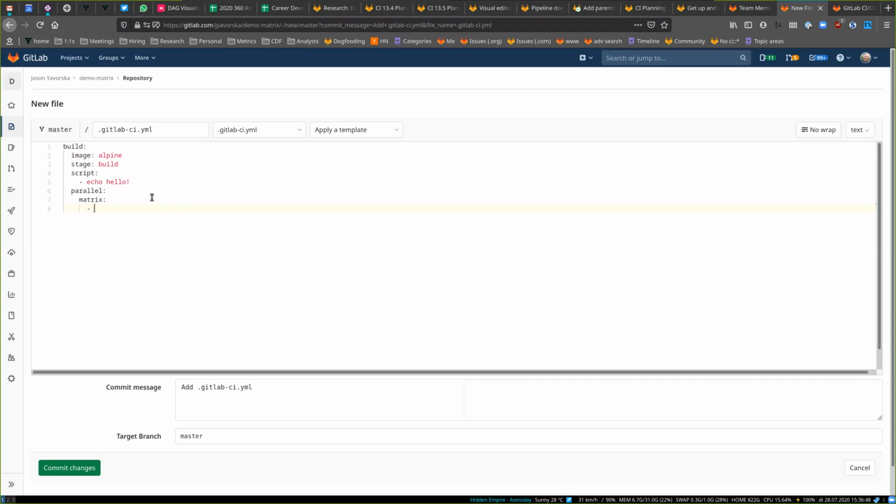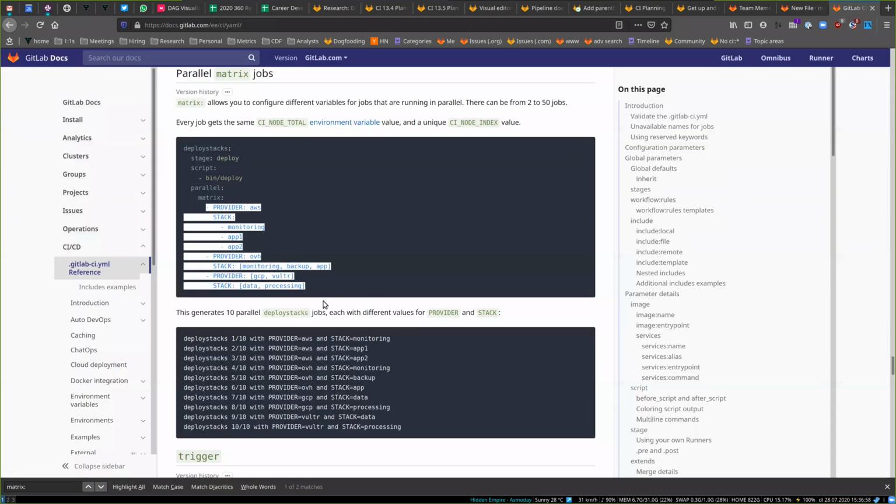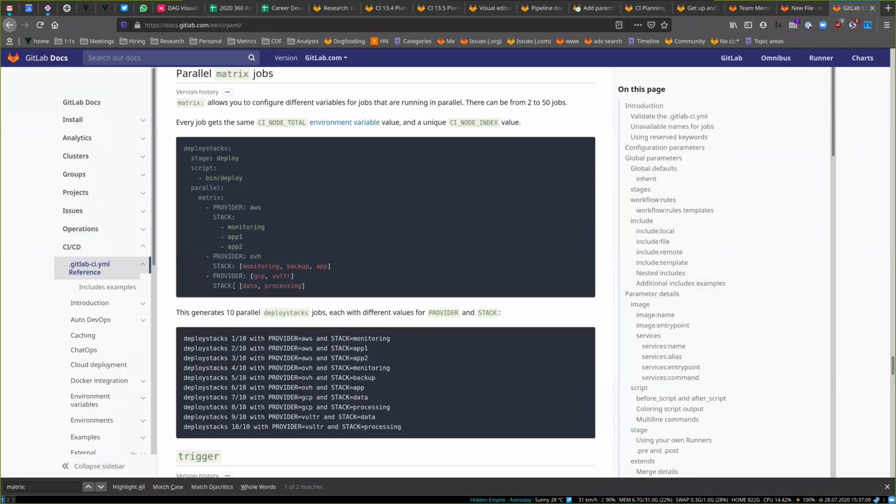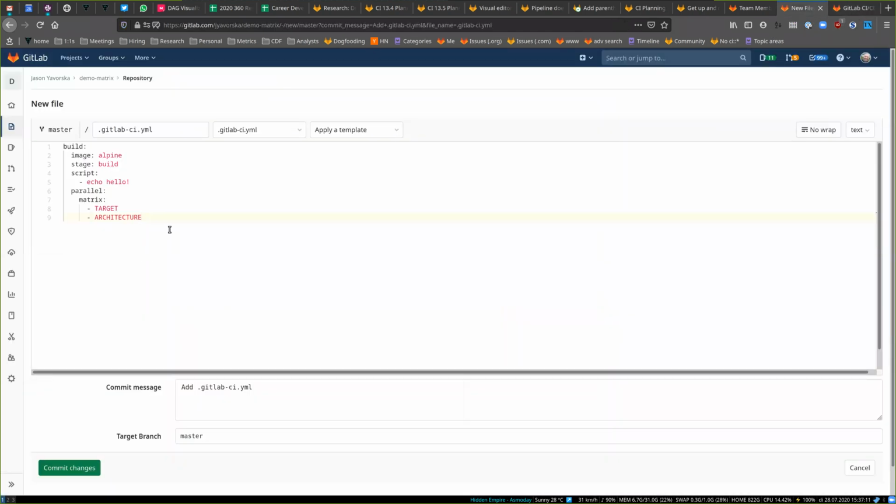So we could say target is one for us, and then maybe architecture as an example. And then we could say, I think that's sufficient probably. So the way you do this is you say, just add a colon and an array afterwards. You could do this way and list your architectures, but it's kind of nice to just do it this way.